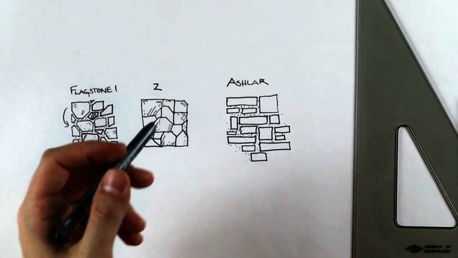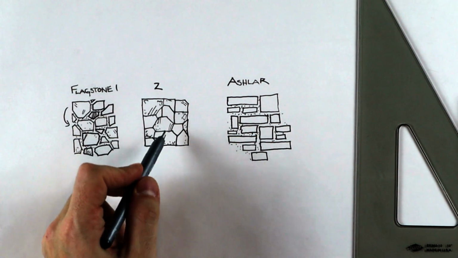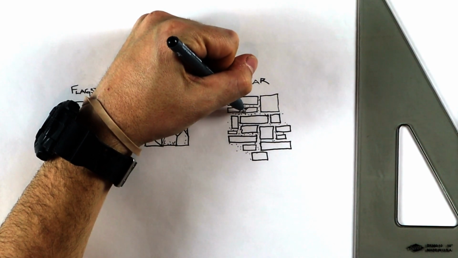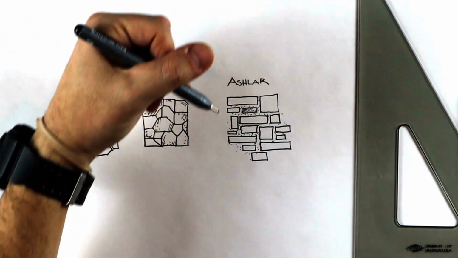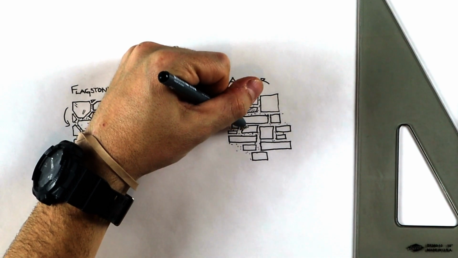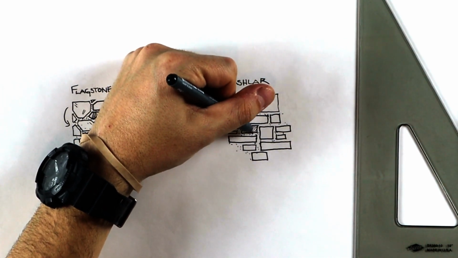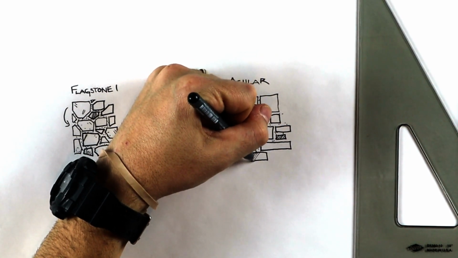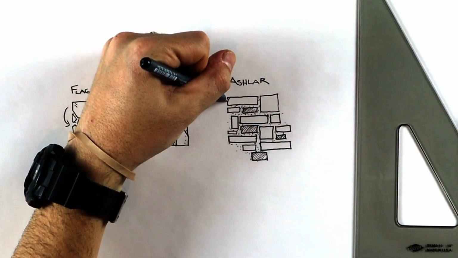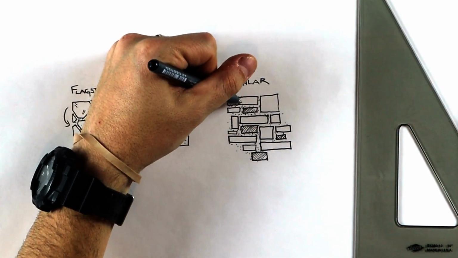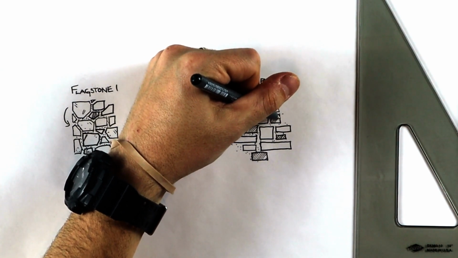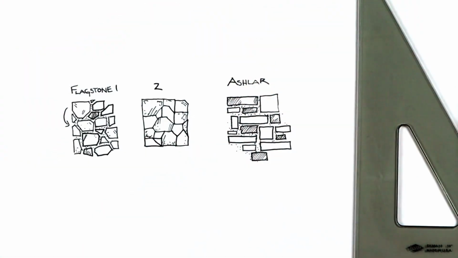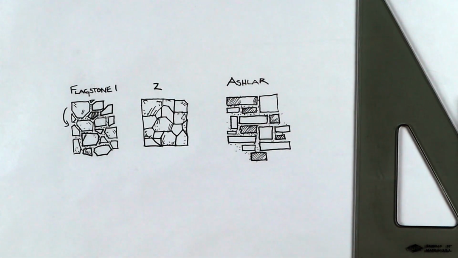And for this, instead of marking up with stipples and some lines like the flagstone to make it more natural, I'm actually going to come in and really hatch a couple of them, a few of them, with some wispy lines. This is a 0.5 again, the smaller marker. Just adding a little bit of a hatch to them. That one I'm just going to do a little. Give it a more natural look. I'll add a little more on this one. And there we go. So a nice ashlar pattern.